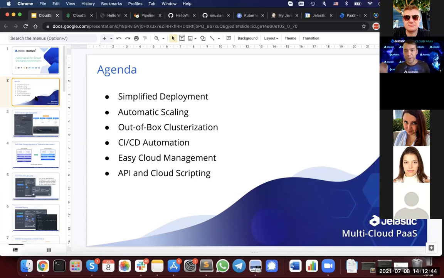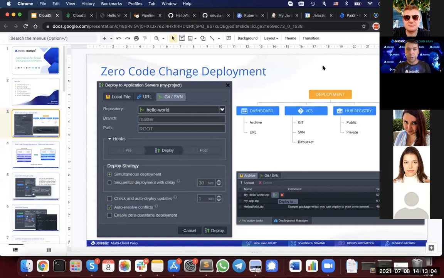Due to the huge functionality inside Jelastic, it's just impossible to cover everything with a demo, so I will focus specifically on continuous integration and continuous delivery. If you have questions, please ask. I can cover them during this session, or we can make another one or provide follow-up answers. In general, continuous integration and continuous delivery is a very important aspect of DevOps. When you create new code, you deploy it to production. When you're a small company, you may deploy directly to production. When you start to grow and have customers, you deploy to a test environment. And when you get really big, you deploy to test and staging. Having some automation is essential, necessary for high quality work.